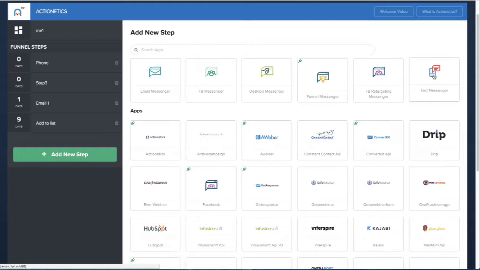But like I said, with the old Actionetics, you could do the email messenger, but you had to have an external SMTP. With Actionetics MD, you get an SMTP provided. This is the same SMTP that Clickfunnels has been using for the last 3 years. They've been warming up the IPs.